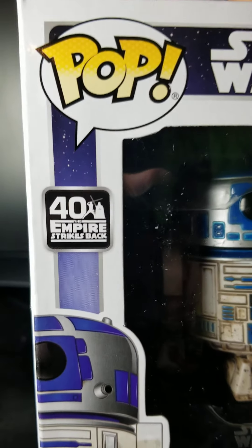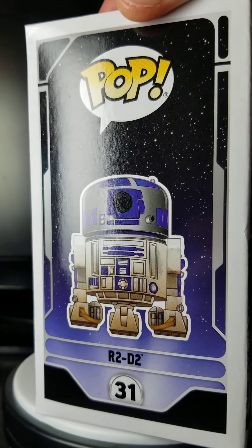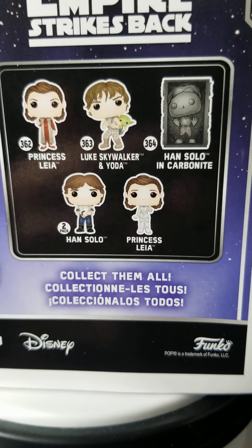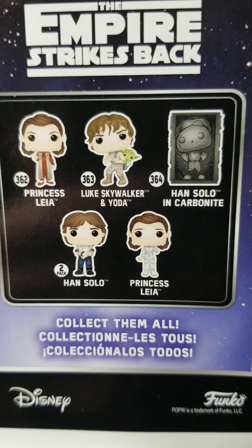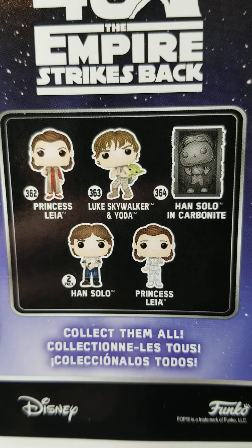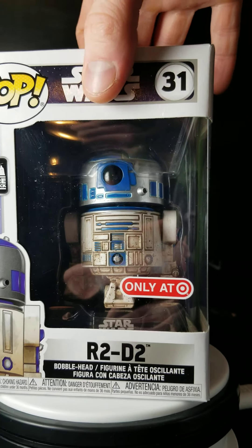Let's take a look at the box. I wish they would do a different type of box for the anniversary movie pops — like they're doing with Batman and Marvel, trying to get the artwork on the side, but it's really not the same. There's the back, there's the other pops. I do not have anything else from this series, but I am eventually going to pick up Luke Skywalker, Yoda, Han Solo in Carbonite for sure. The Carbonite — I think that was a long time coming for that pop.